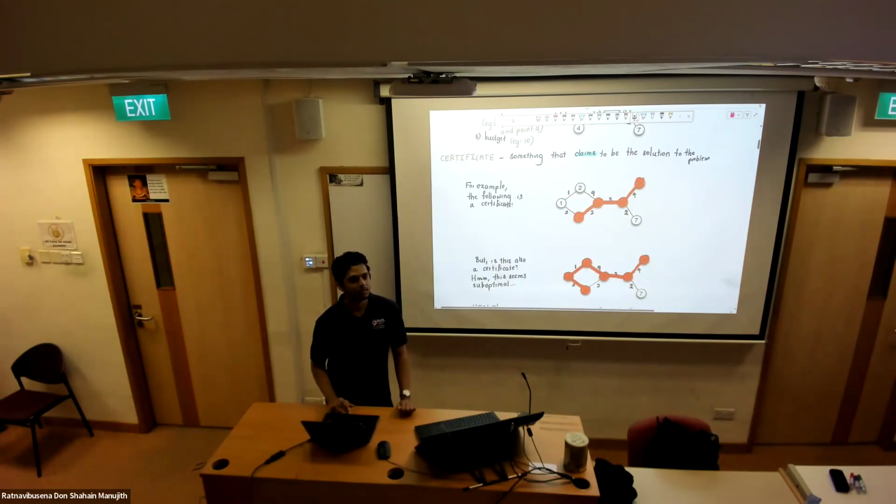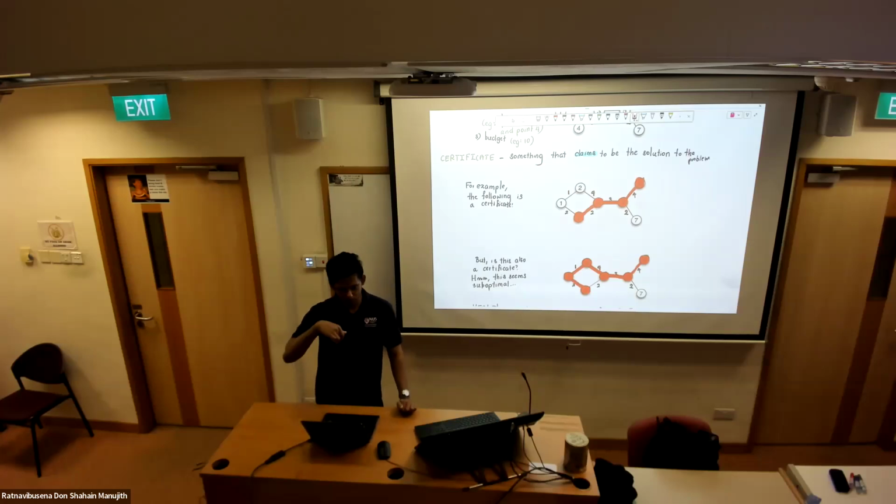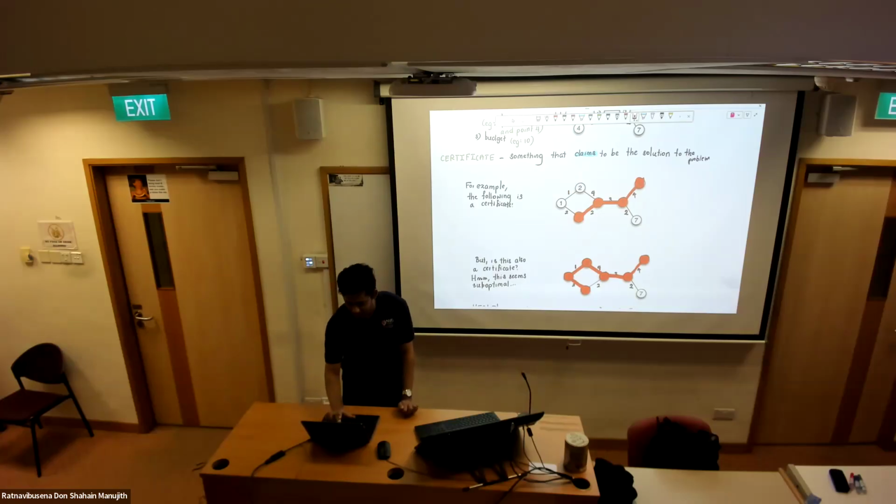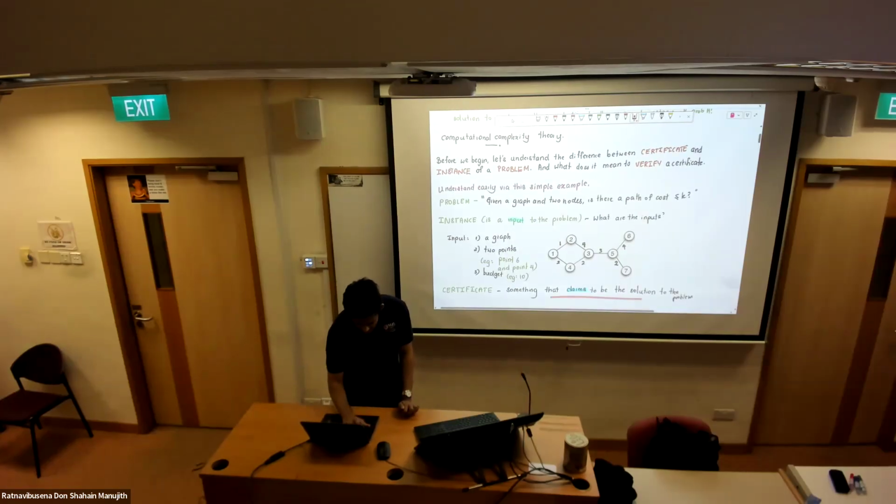Is this a certificate? Okay, yeah, this is correct. This is a certificate. But does this prove that the problem is a yes instance? No. Correct, yeah. So that's the correct definition, right? So indeed, this is a certificate because what is the definition of certificate? It's something that claims to be the solution to the problem. So it can be that it proves that the solution is a yes instance or not. It can claim that the problem is a yes instance or no instance.